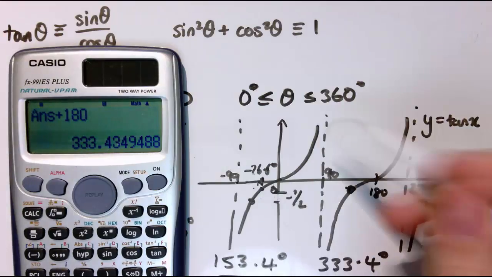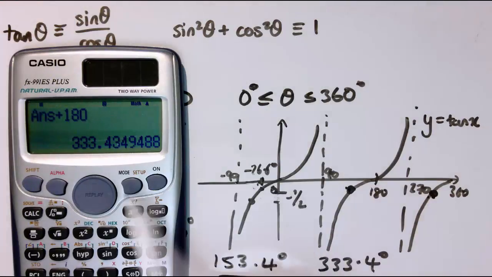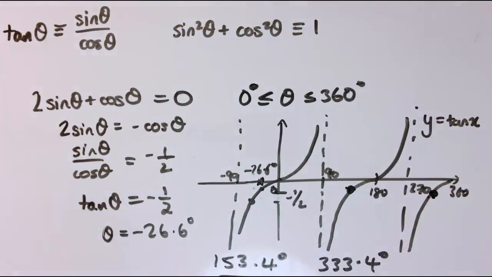And if the range was different, I could solve it. That's where I can add 180 again. If I wanted a larger one, or if I wanted some negative values, I could keep the one I started with or subtract 180. The thing that was useful here using sin θ over cos θ is tan θ to replace that, and then I've just got a single trig function that I can solve for.